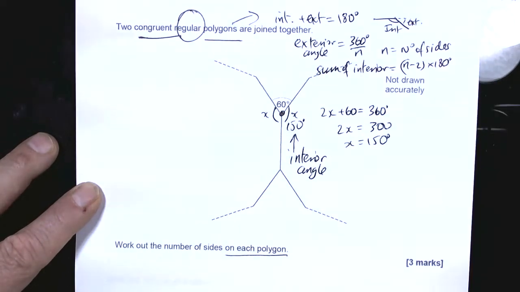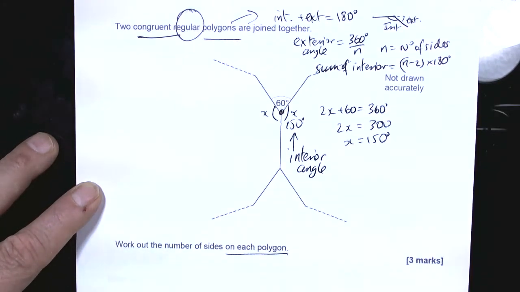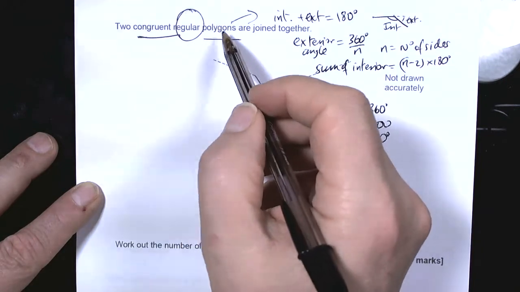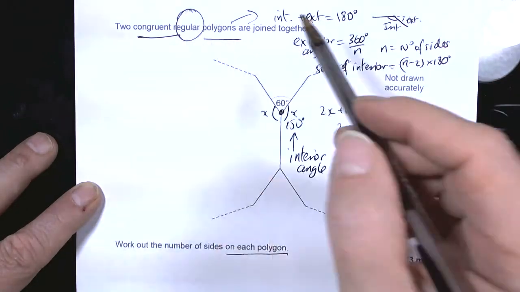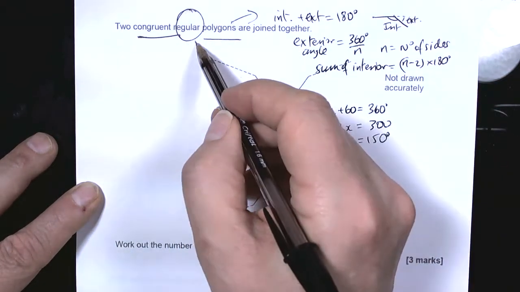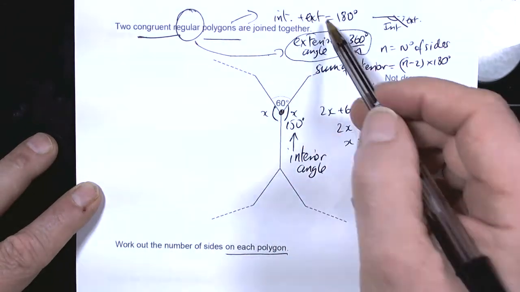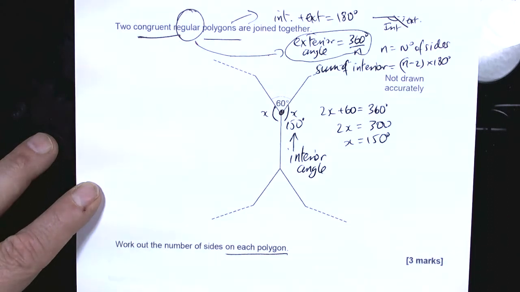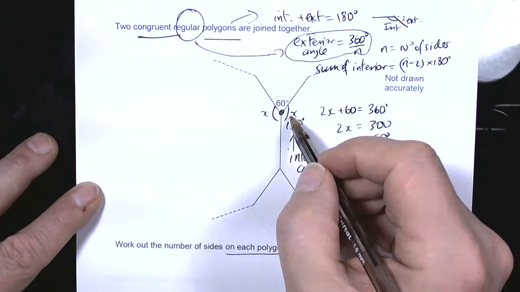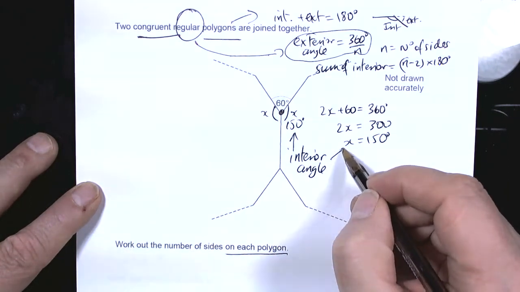So we've got all those facts about polygons and angles, so when they mention the word polygons, these are the things we should be thinking about. Regular then tells us how we can use this one because this particular formula only works for regular. The other two work for any polygons, regular or irregular. Okay, so we know that's the interior angle.